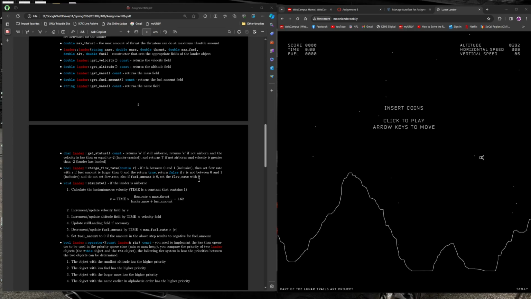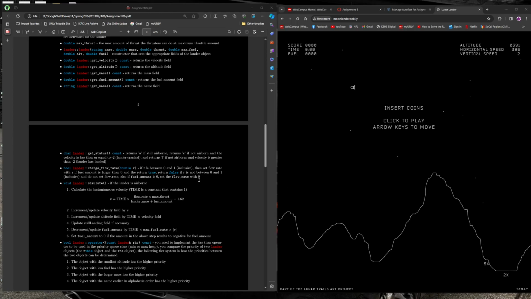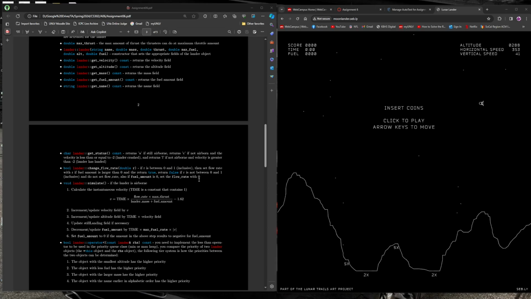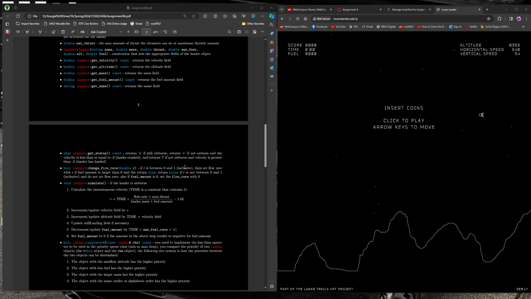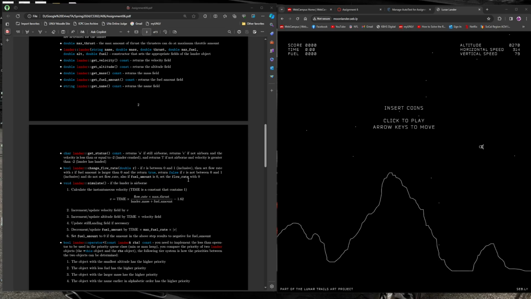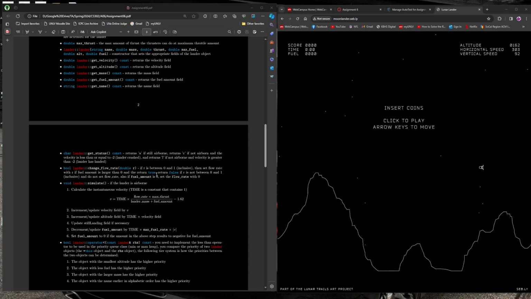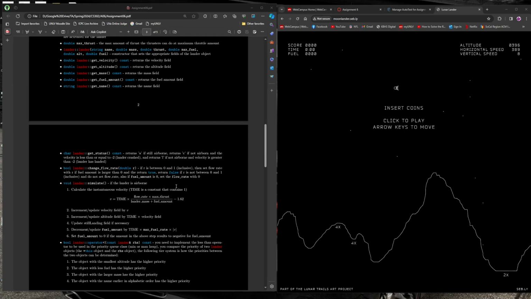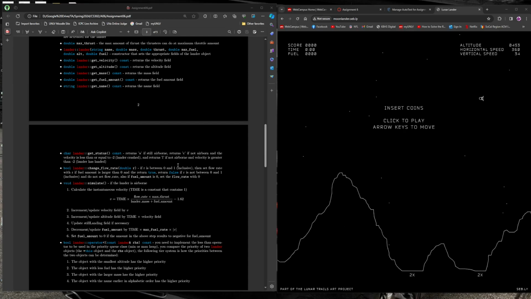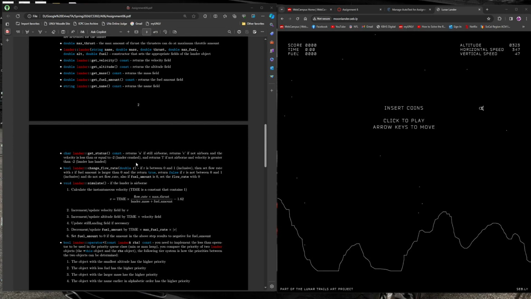If you have no more fuel left in the lander and you try to run the thrusters, it will not be able to. There's no fuel to burn. So before you return true or false, make sure that if the fuel amount is 0, then automatically set the flow rate to 0. Otherwise, if R is between 0 and 1, you're going to set the flow rate with whatever is in R.